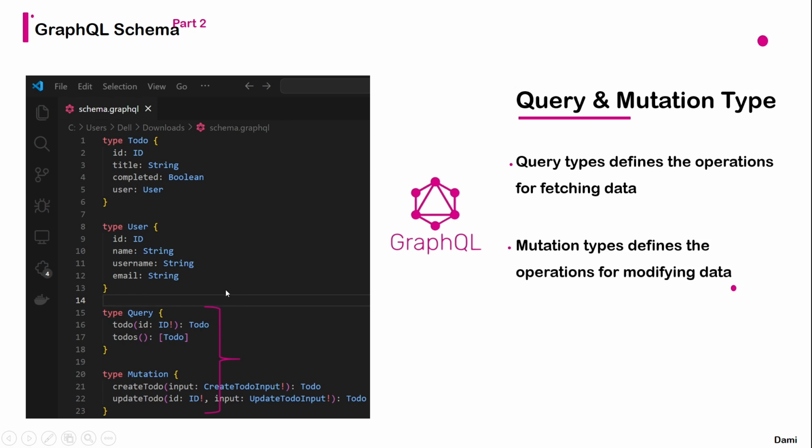So in our case, in the query type, you would see things like get single to do, that is passing the ID of the to do to return a single to do object. And we would see things like get all to dos, where you get all of the to do within the database. All right. And for mutations, you'll see things like create to do, and you'll see things like update to do. So all of this is just showing us what is actually possible in the aspect of retrieval of data, which is embedded within the query type, and in the aspect of modification and insertion of data, which is embedded within the mutation type.